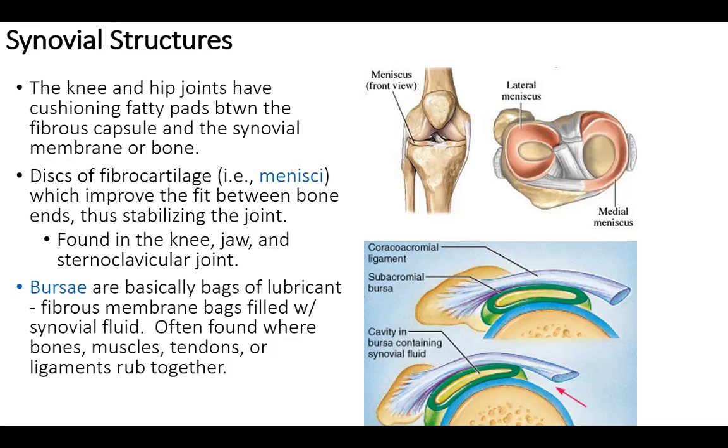We also have sacs of synovial fluid called bursae. We find these in our muscles and our joints, where tendons and ligaments would normally rub together. If bones and muscles and tendons and ligaments are going to rub together, we prevent that by having these sacs of lubricant suspended in between, so that they rub against the lubricant, the bursa sac, and there is no friction, because if there's friction, there will be pain. And if we have pain, we're not going to do something. We're not going to move a structure if it hurts.